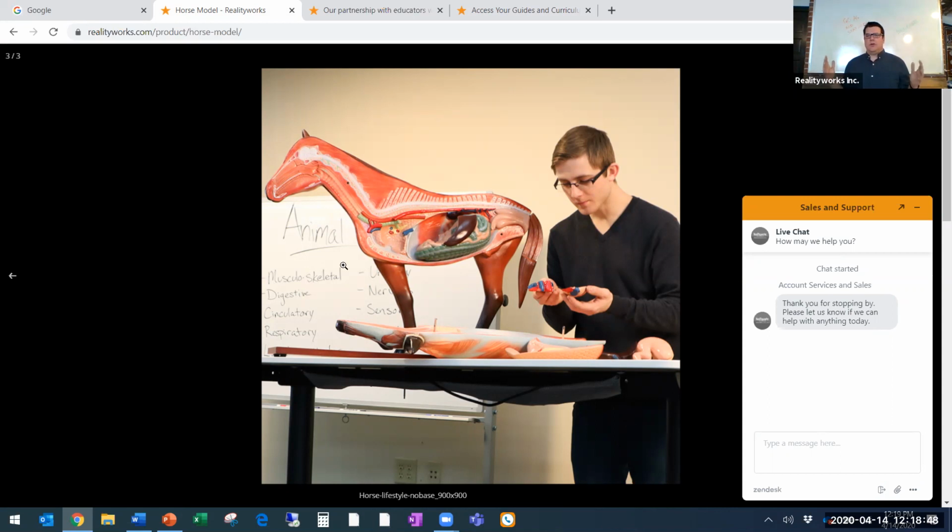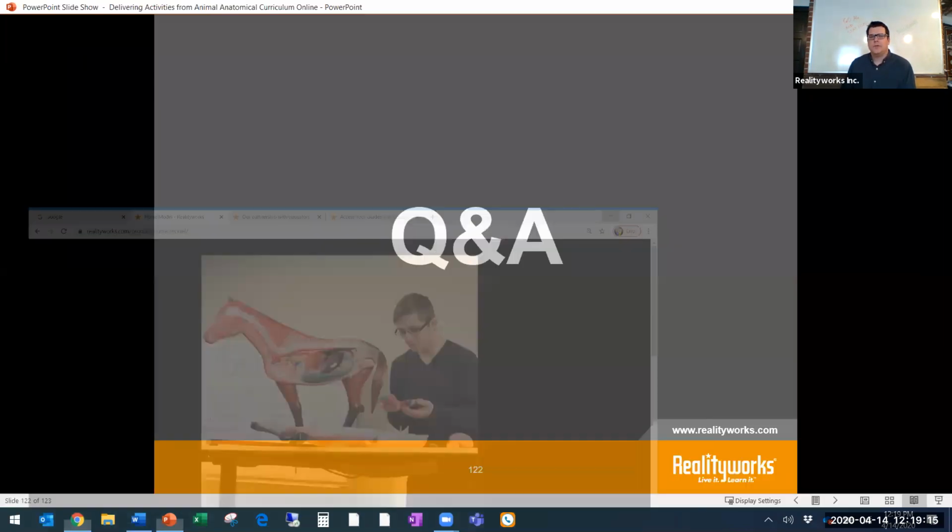It's about the size of, from your stomach to your head, and all the pieces are proportionate. All the anatomical models and organs are proportionate to that model. It pulls apart. It has magnets on it, so you can touch and feel and see where those individual pieces are. Yeah, good question.